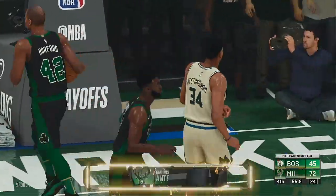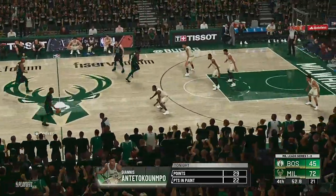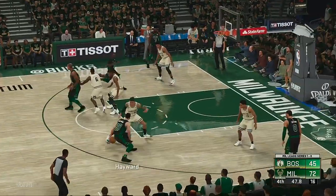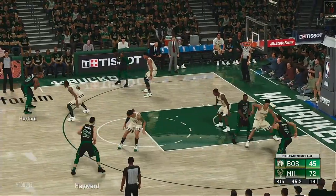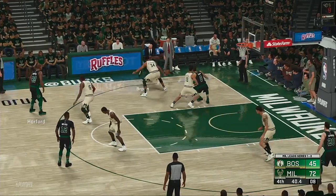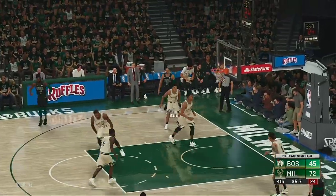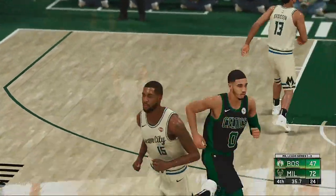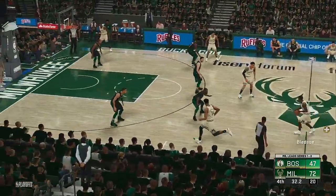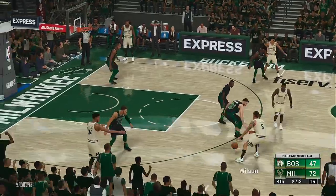And you know, when you look at the huge impact he had, just a monster game for Giannis. Now, he was a problem on the glass today, relentlessly crashing the boards and came away with a bushel basket full of rebounds. Now, here's Horford. Brown finds Tatum. Shoots over Brogdon, and Tatum with the basket on the assist by Brown. You know, guys, Tatum's ability to rise into his jump shot makes him hard to defend for just about all defenders.